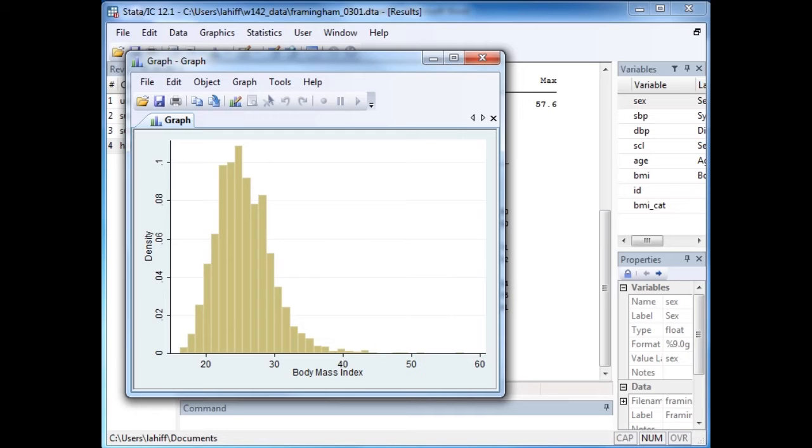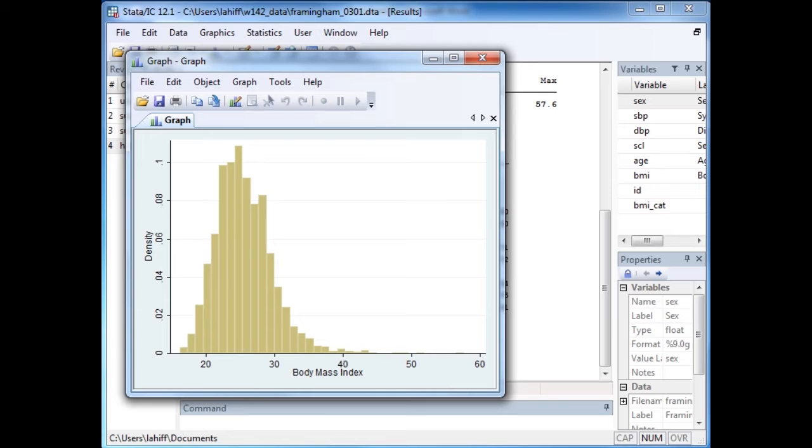So you can see that Stata has labeled this graph with the body mass index label that we had for the BMI variable. You can see that there are very few BMI values in this data set over the landmark cut point of 40. We know that from when we were working with our BMI category variable. We decided that since there were so few observations above 40, we would combine them with the category from 35 to 40. You can see that these observations out here above 50 are just tiny little blips because these are individual observations.